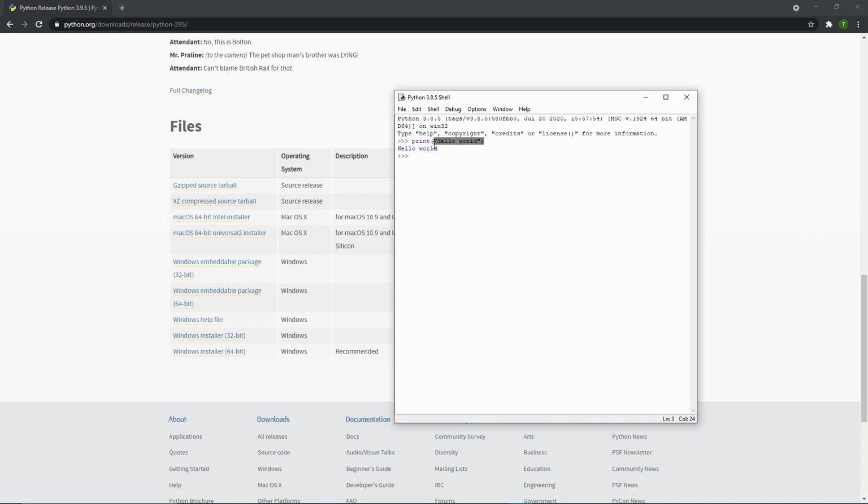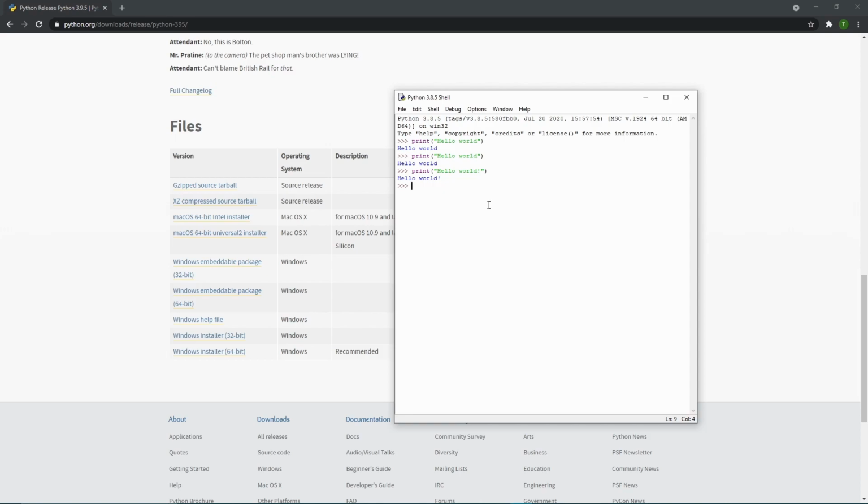But for now, if you type in print hello world into your IDLE, your IDE that Python comes with, you can then tell Python to do stuff. So you can tell it to print hello world, or you can also tell it to print other stuff too, right? Instead of hello world, so like hello world with an exclamation point, like that.